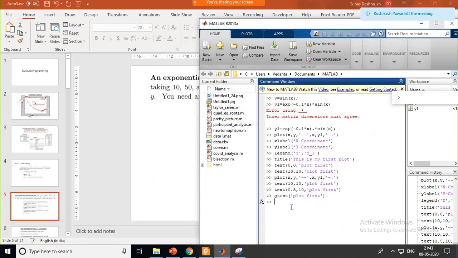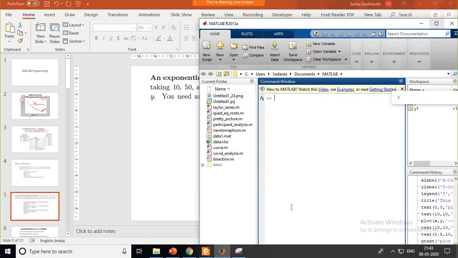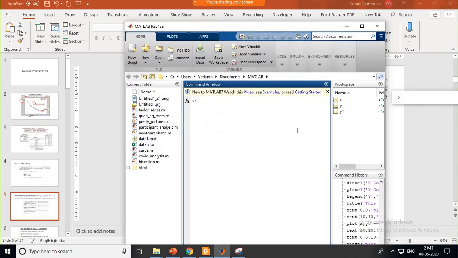So we'll now start with a subplot. I will just clc, and then we already have two variables. We'll now create a few more variables. I will say y2 is equal to sine of x into cos of x. Here I need to provide a dot. Then I will end it.